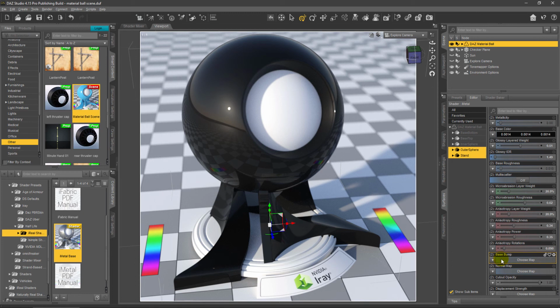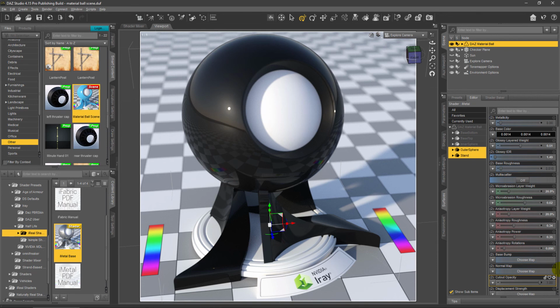Now, that's not me trying to pick at DAS too much. I did report this to them a long time ago, and as far as I know, they never did anything about it. So they must be happy with the way that it works, or maybe they can't do anything about it, but my fix definitely works. It works great on metallic objects, it works great on non-metallic objects, and it always works with bump and normal as well as obviously displacement.